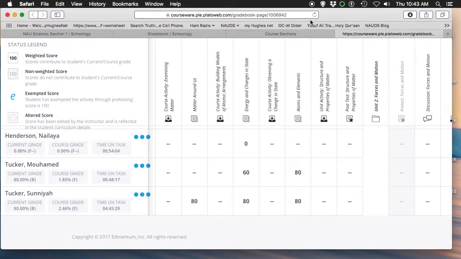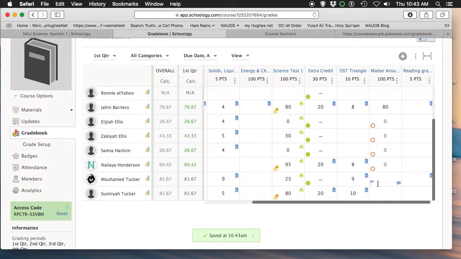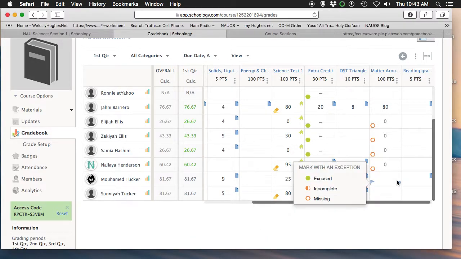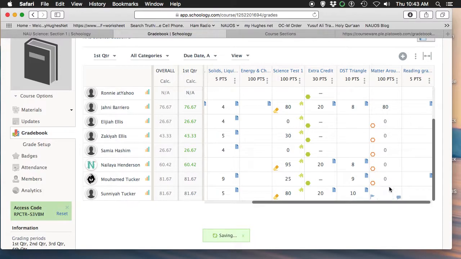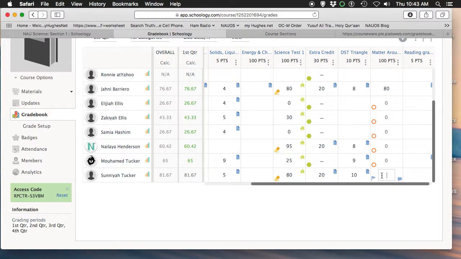So we'll go back. Nalea is missing. Okay, and then Muhammad is missing. And Sumaya got an 80.